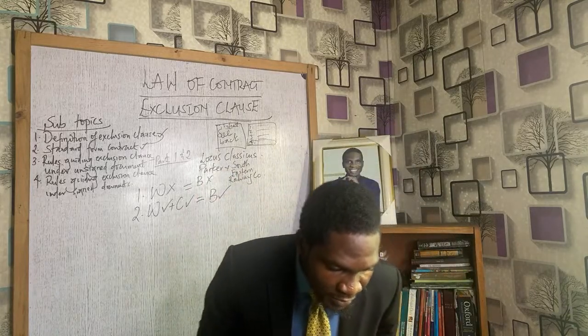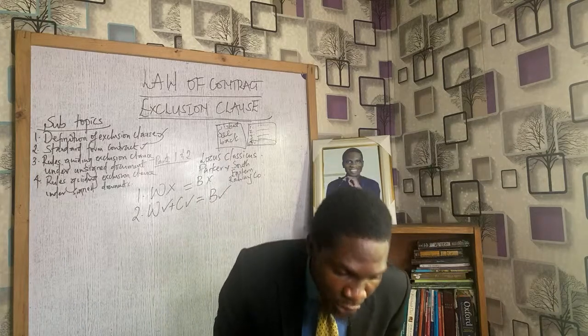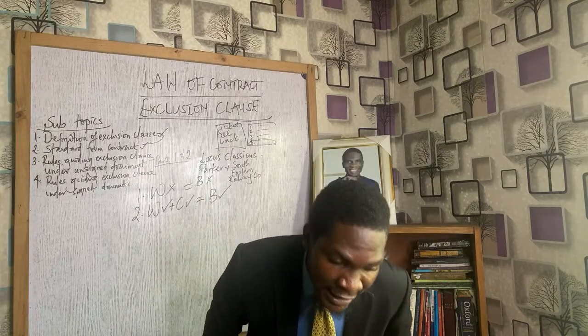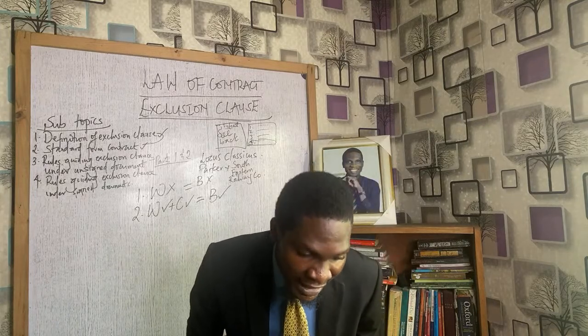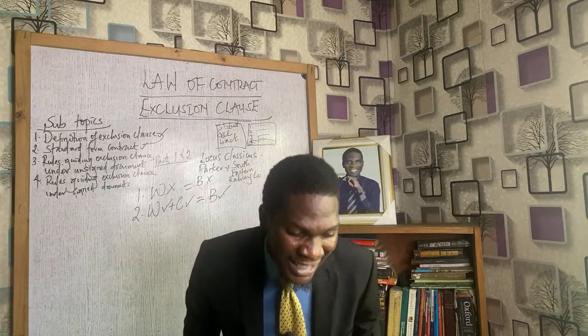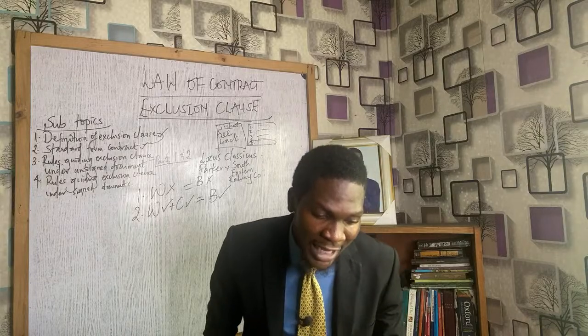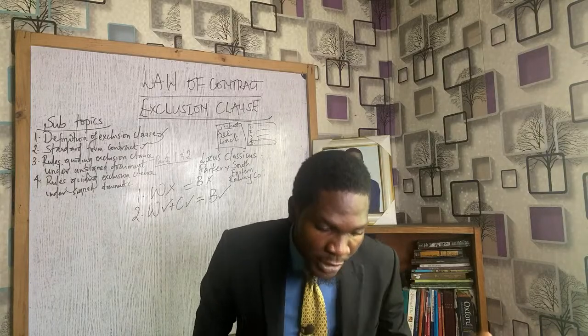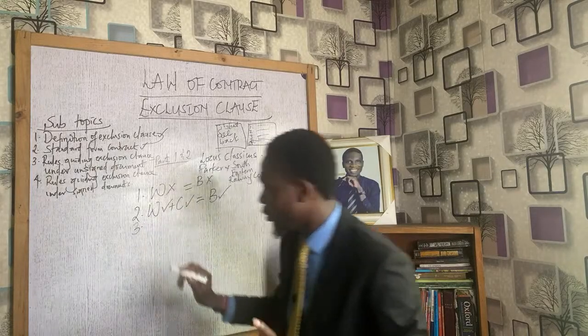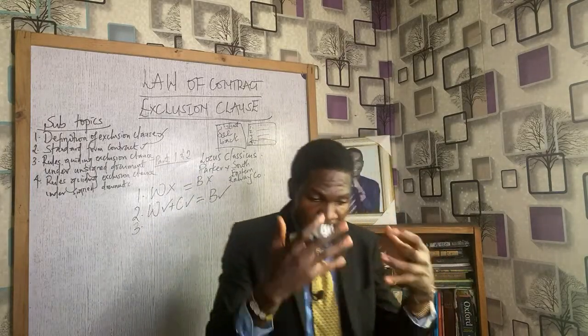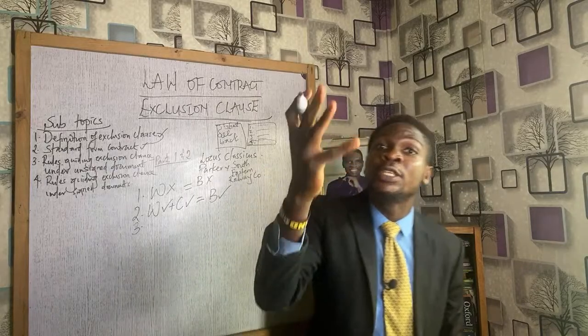What is the third one? The third one, if he knew that there was writing on the ticket but did not know or believe that they were containing conditions, nevertheless, he will be bound if the party delivering the ticket to him does all that is reasonably sufficient to give him notice. So this is number 3. They made 3 rules, but out of those 3 rules, we are calling 4 rules.